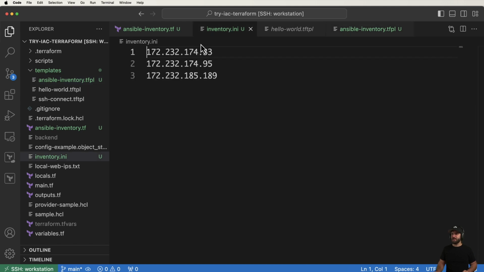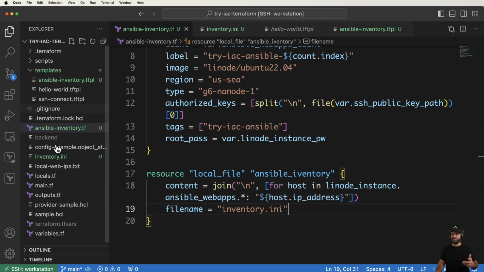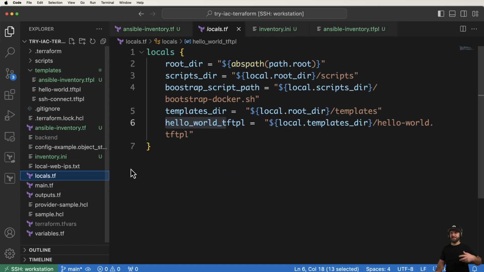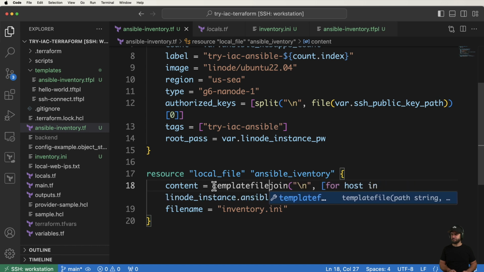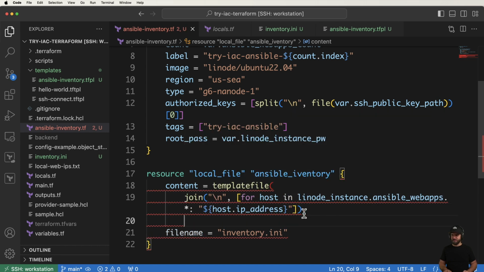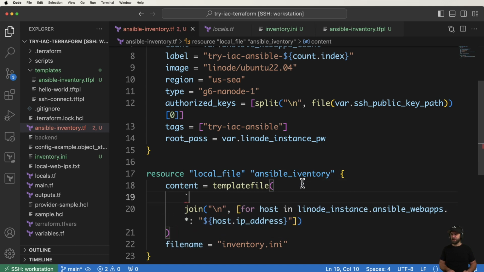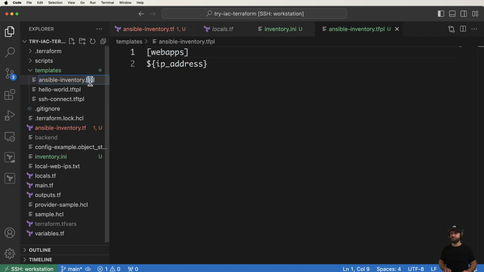Okay, so once again, inside of our TF file, we now need to grab the templates directory. And again, it's no longer going to be super reusable, but I will grab this templates directory and we'll go ahead and do template file. And I'm going to go ahead and bring it into a couple lines here. So the template file starts off with a path, and that path is going to start off with local.templatesdir / Ansible inventory.tf. Oh, whoops, that should be tftpl, not just pl. So let's go ahead and change the extension on this one. Okay. And there we go.